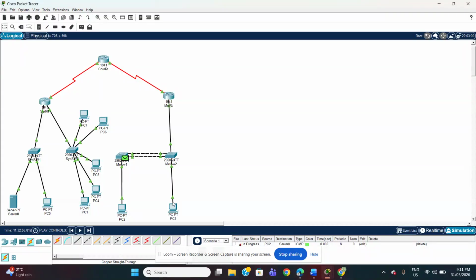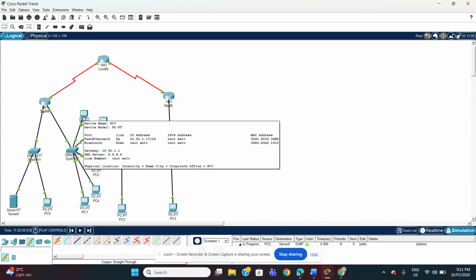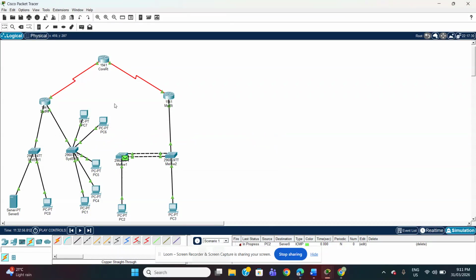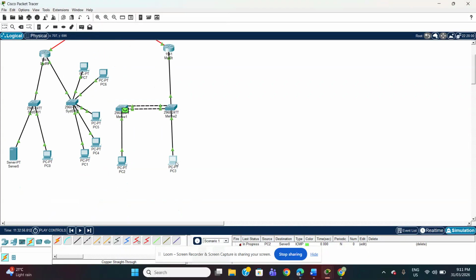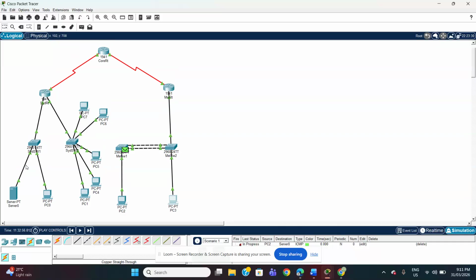When I send a packet from this side to this side, the RIP I set up will help you learn the route so that you don't have to set it up one by one. This will ensure the PCs in Sydney or in Melbourne can reach each other, vice versa, if allowed by ACL. As I said, where I have set ACL here, this PC is not able to ping the server. So whatever is allowed, we will be able to learn it.